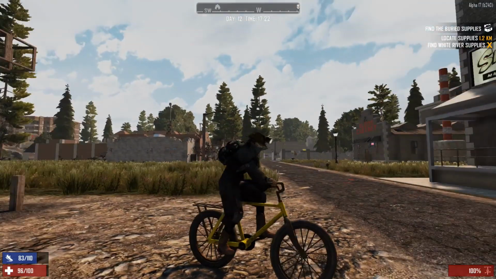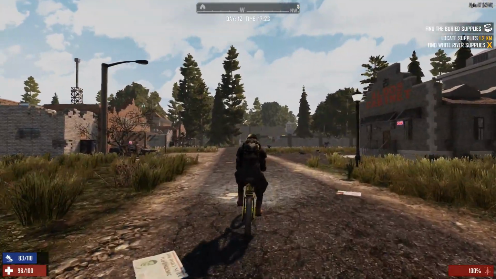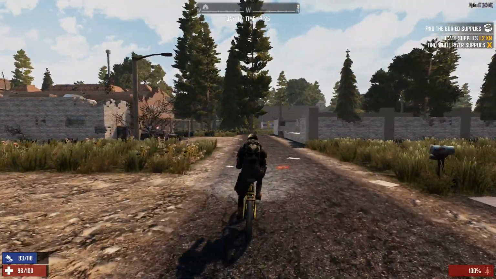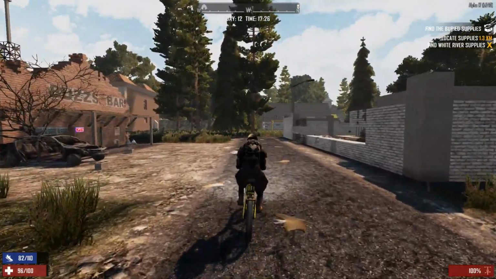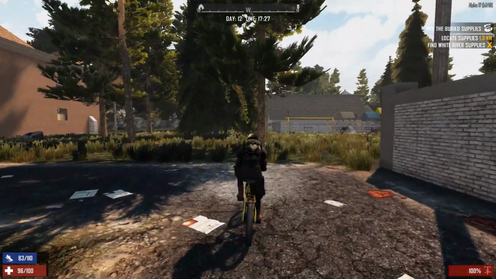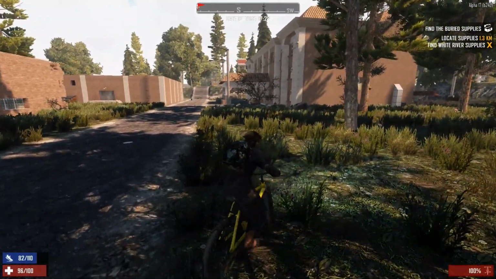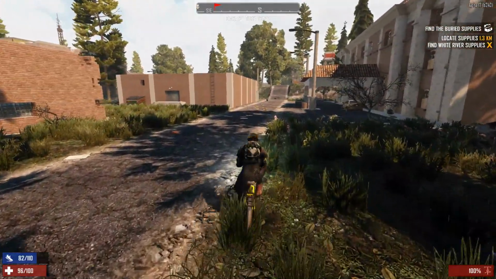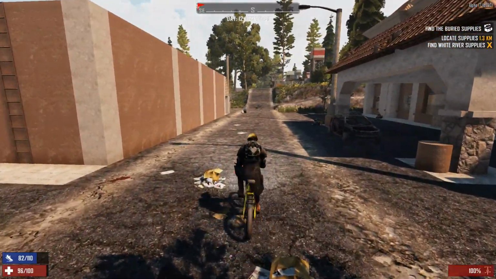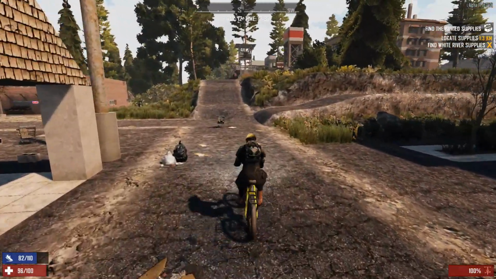Alright, how do I work it? What do I do? Is it just the WASD? That is very cool. How do I turn it? Do I just turn my camera angle? Oh, okay. Well, that's nice. I love that we have a bike, you guys.